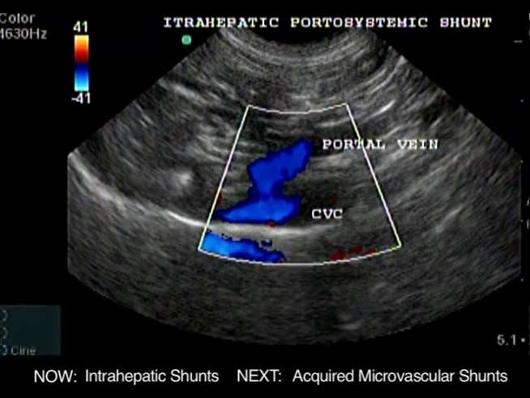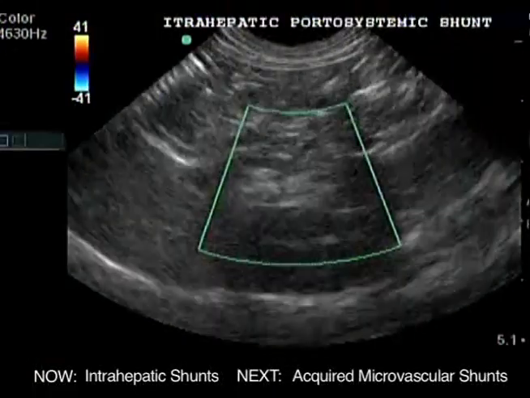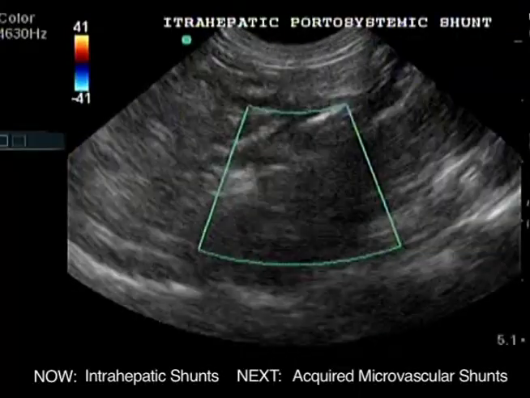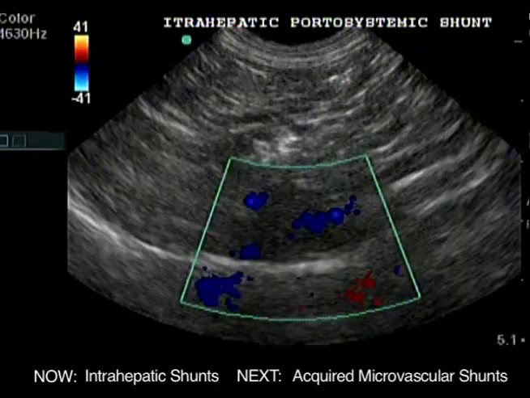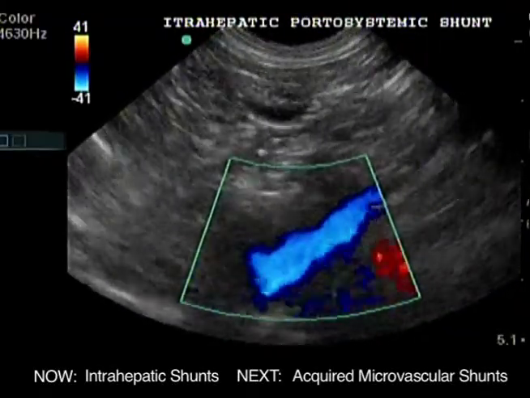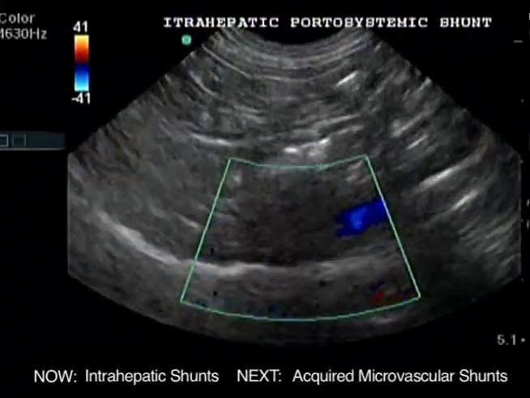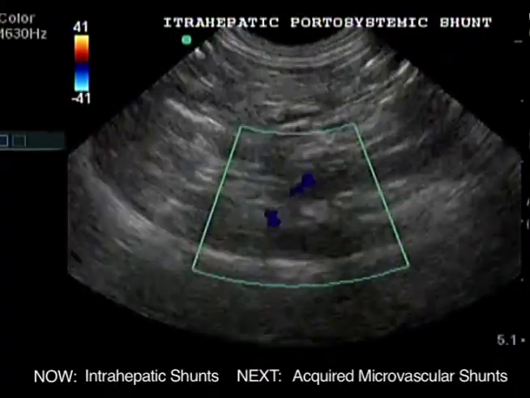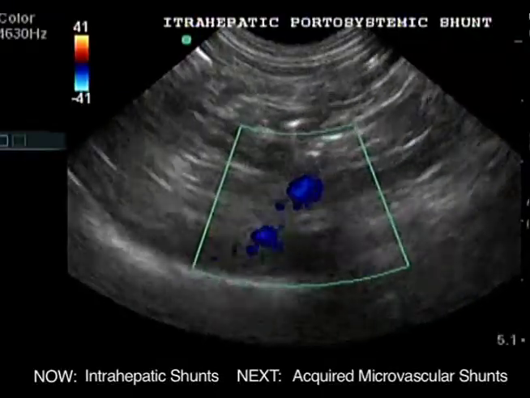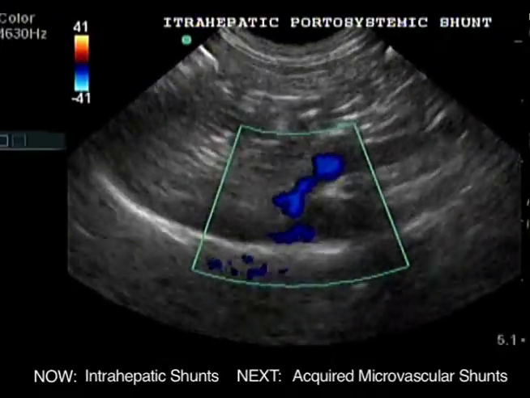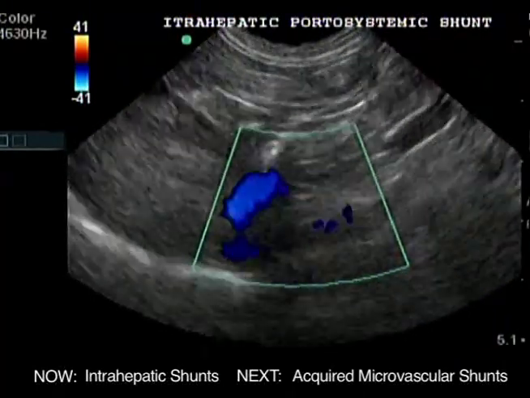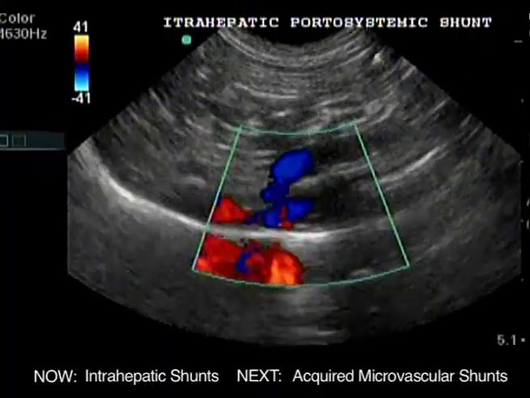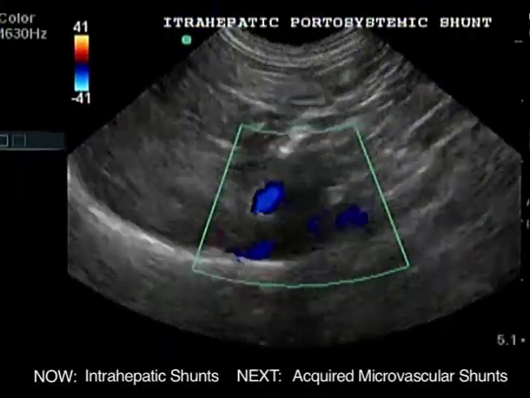This video begins with a still of a sagittal view of an intrahepatic portosystemic shunt in a 3-year-old spayed female Brussels Griffon. Note the small liver. Intrahepatic portosystemic shunts tend to occur in large breed dogs, but can also be seen in small dogs or cats. In these shunts, the portal vein may be described as left divisional, central divisional, or right divisional, depending on how the portal vein connects to the caudal vena cava inside of the liver.